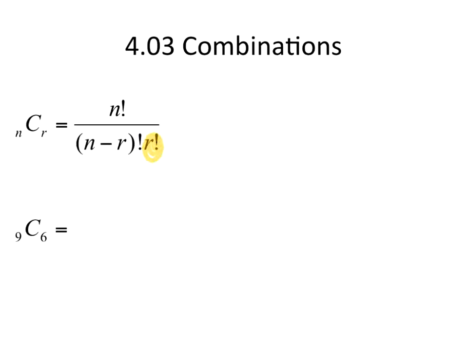That's the only difference. When are we going to use the combination again? When order does not matter. Order doesn't matter. I don't care what order people are picking colors for the school. I don't care. So let's try it. So I have my combination from 9 to 6. And let's plug my numbers in.